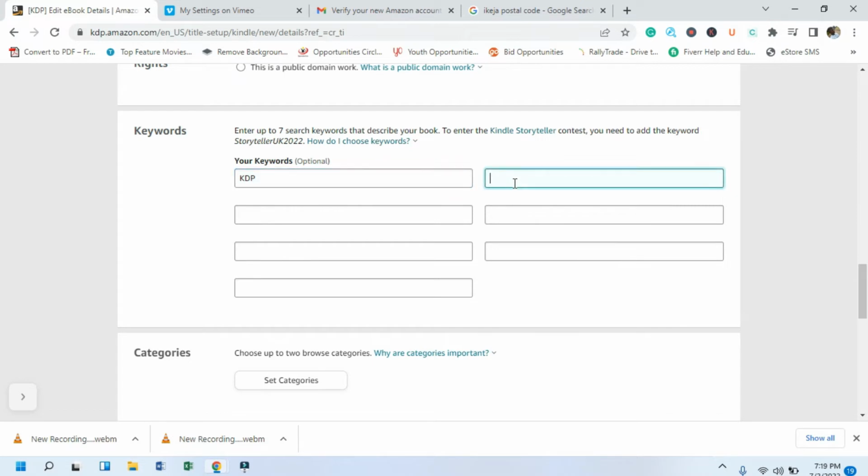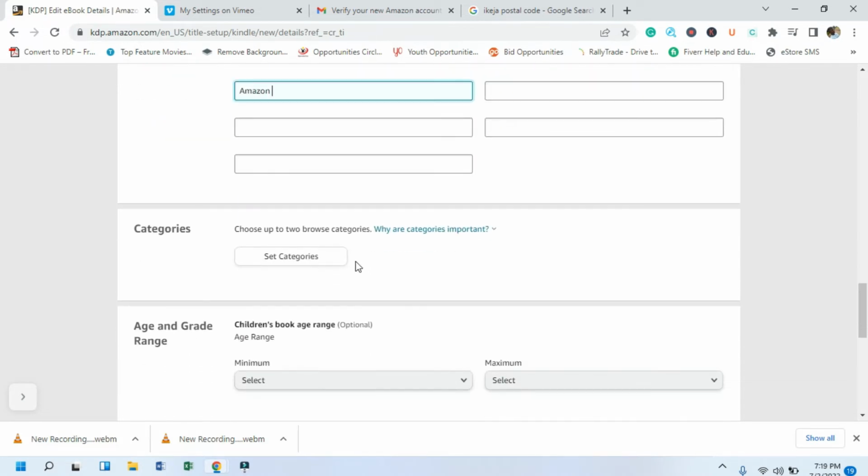Let's say KDP, self-published, Amazon and so on. So you have enough space to put different kinds of keywords. Ensure that you use keywords that relate to the book you are writing.